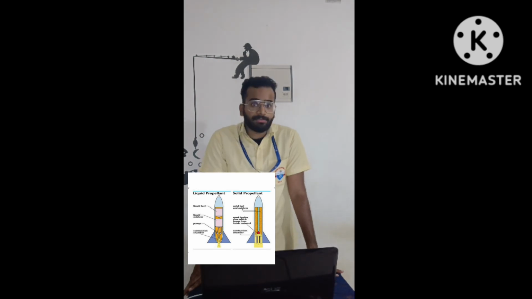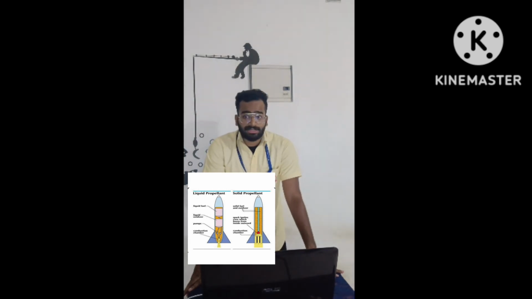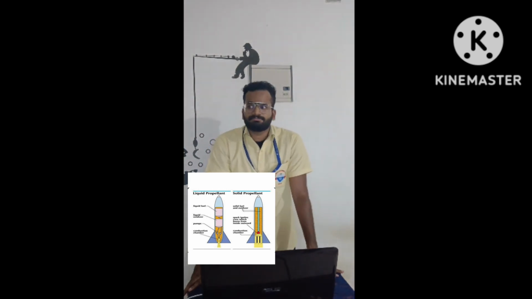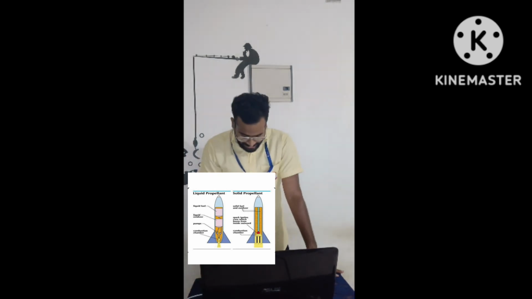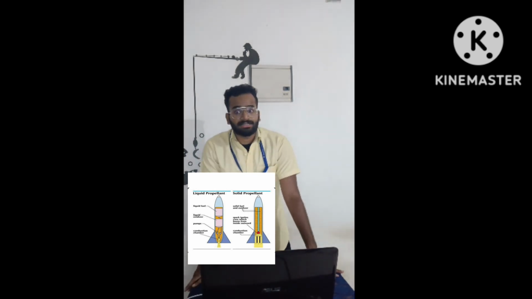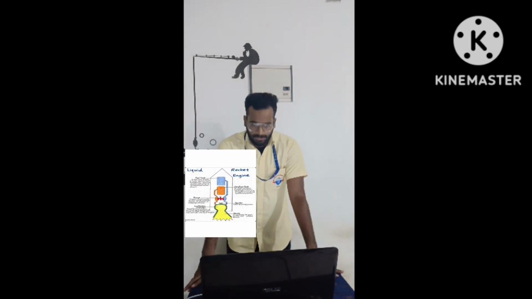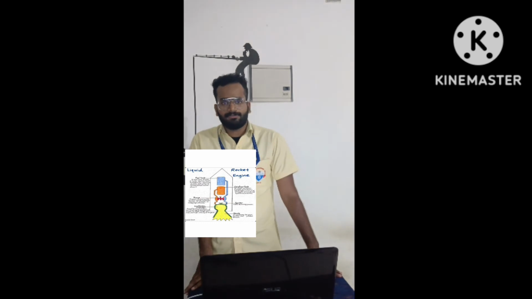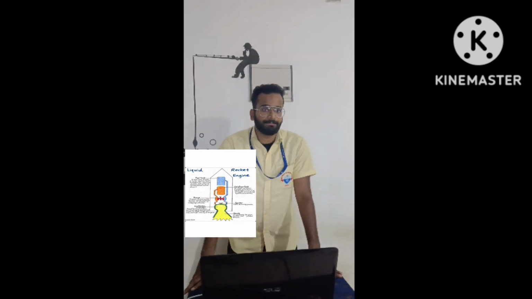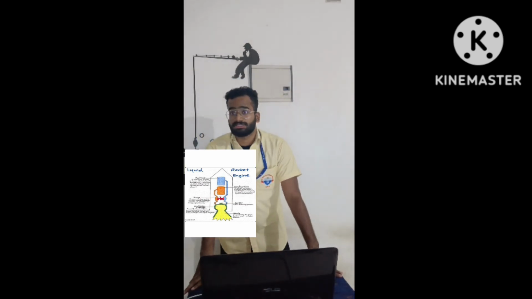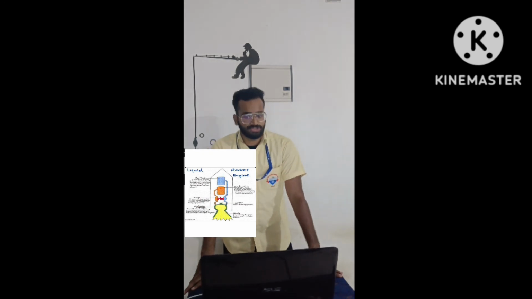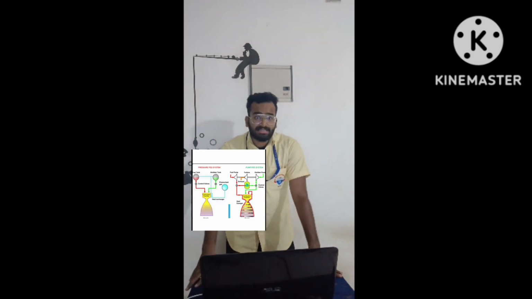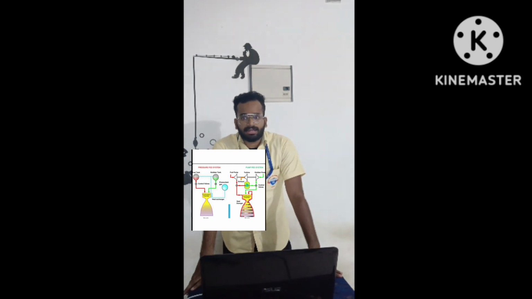It has two types of propellant, liquid propellant and solid propellant. It is the block diagram shown in this webinar. Now next we will see the next diagram. It is a part of a liquid rocket engine which consists of fuel tank, pump, combustion chamber, oxidizer tank, igniter, nozzle. It is the main part of the cryogenic engine.